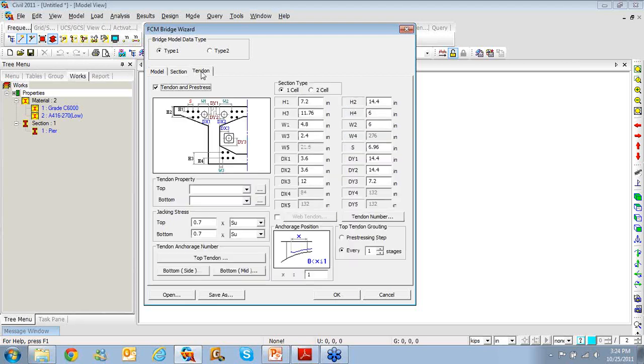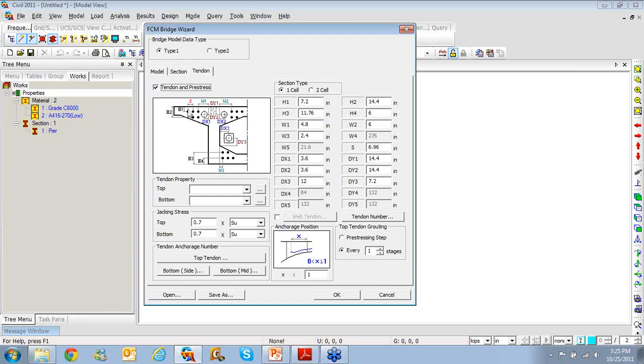Then we move on to the third and final tab, which is tendon. It is a very interesting tab because it is very intelligently laid down. If you look at this bitmap image right here, you can identify some layers of tendons, and these are the layers of tendon for top tendons in the pier table, and these big circles are the anchorage locations, and this big circle is the third anchorage location for the bottom tendons.